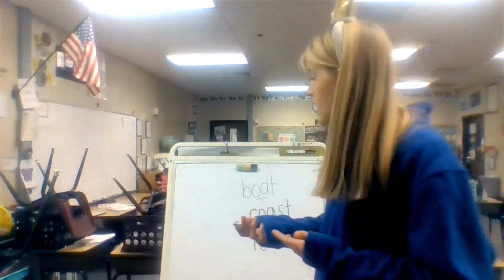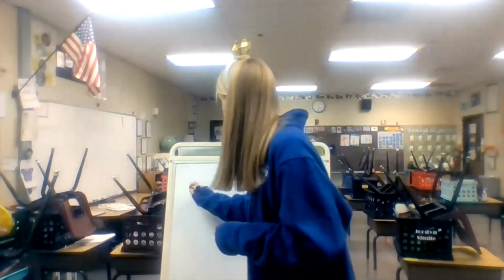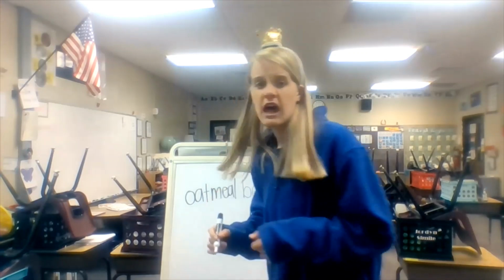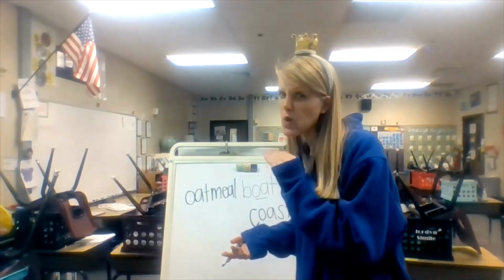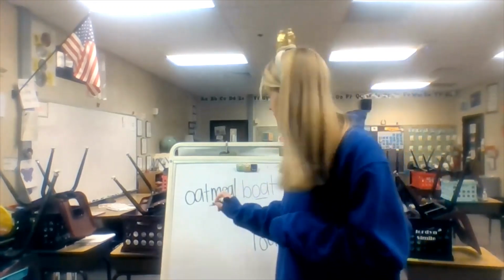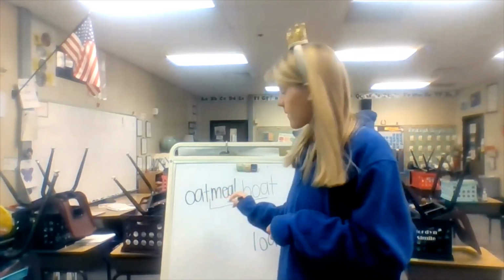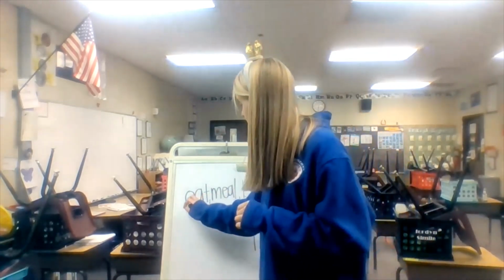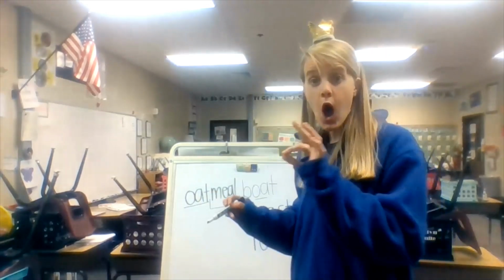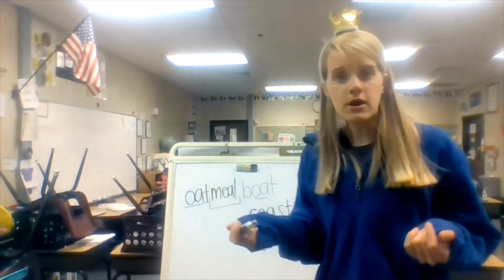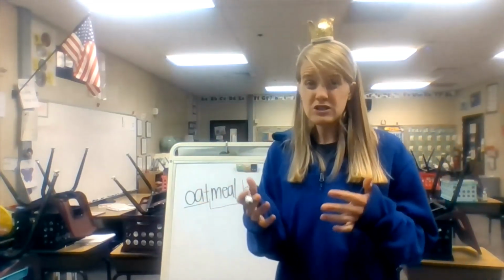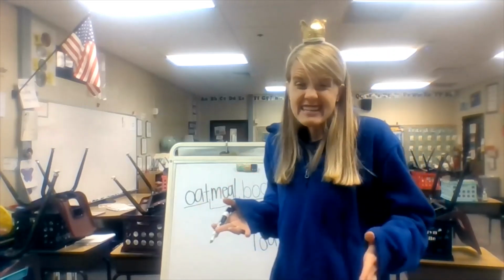Now there's another way. We're going to have to decode this word. So I want to give an example if you see this word when you're reading. It looks kind of long, but you might recognize part of the word because it's a compound word. Compound, two words together. Does anybody recognize this word? Well, I see that it's O-A, meal. And then we can say this one, that's a word by itself too. Oat, oat. So put them together, oatmeal. So make sure you're recognizing when there's compound words, when there's words within a word. Makes our reading a little easier.